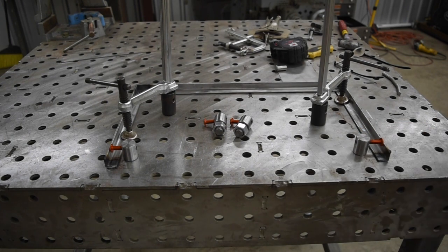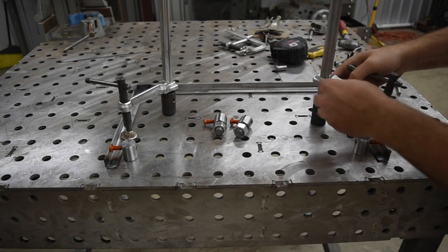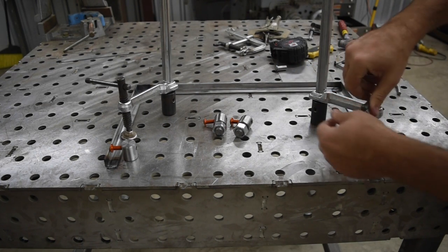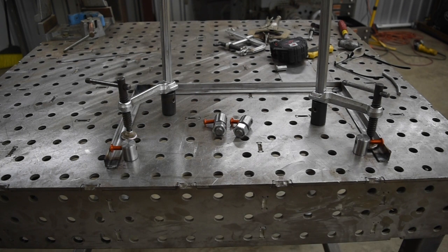All right. So now we got that set up and we get our clamps clamped in there. We got that one pretty close. That really should now keep those outer edges from wanting to toe in on a mitered cut like that. Just wanted to share this with you guys this weekend, just a quick video. Check out Monday — we'll have more to work Monday. Thanks guys.